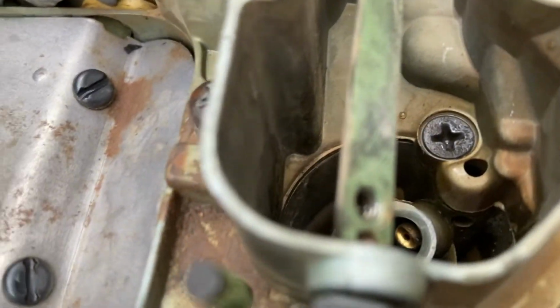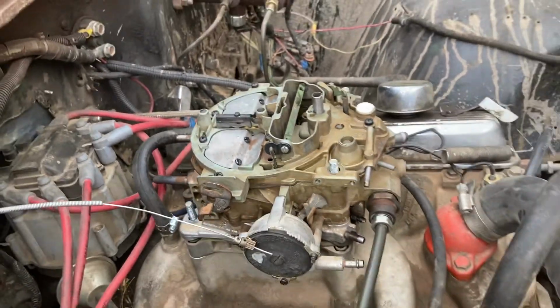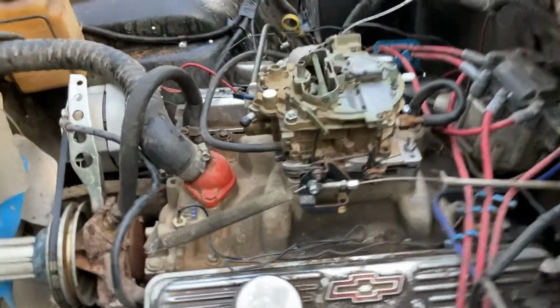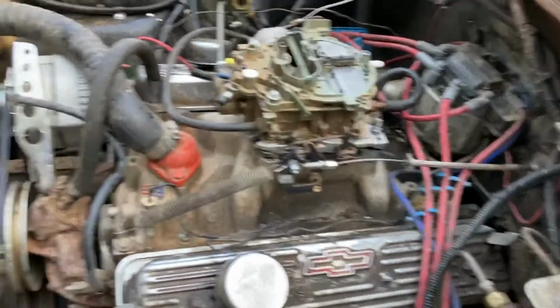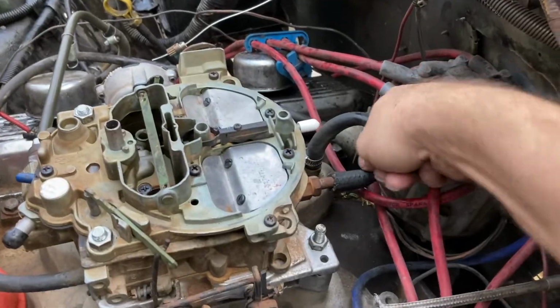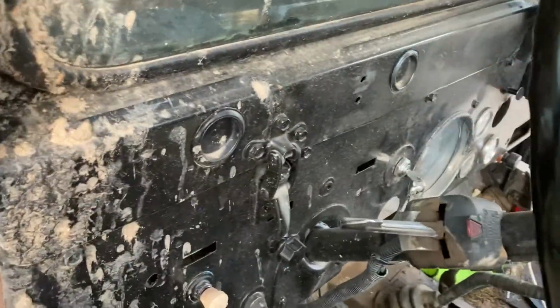Looks brand new inside. All right, fuel's pumping. No leaks, everything's holding, float is holding, it might run. All right, let's hook it up. All right, let's give her the beans. Everything seems to be working. Those are good. I have no idea where the idle's at, where the mixture screws are at. This is probably gonna leak. All right, let's hit it. Neutral. All right, fellas, here goes.